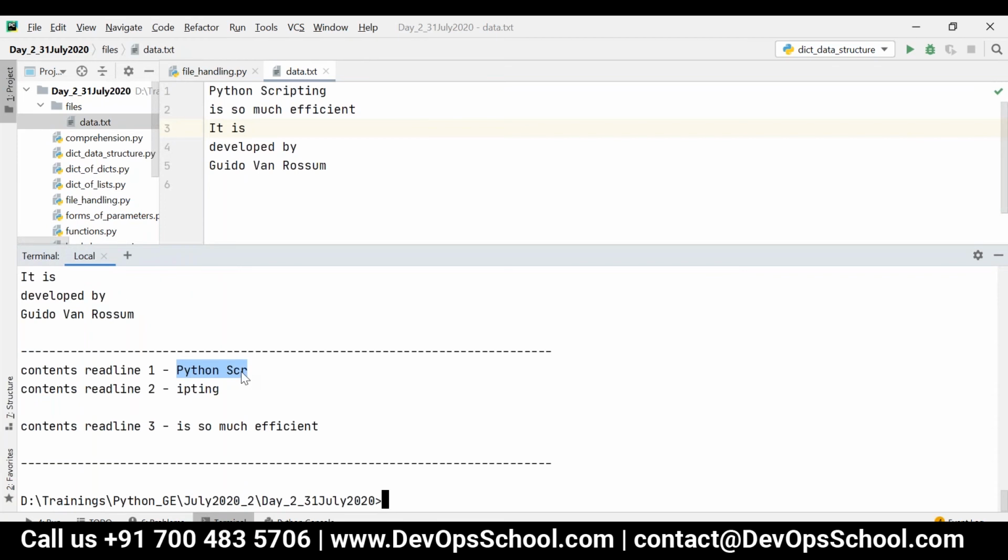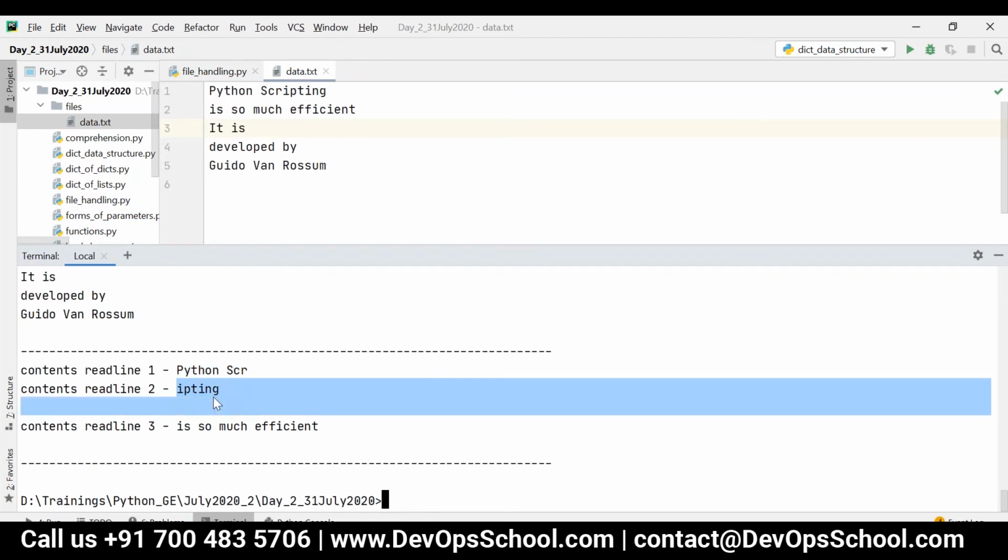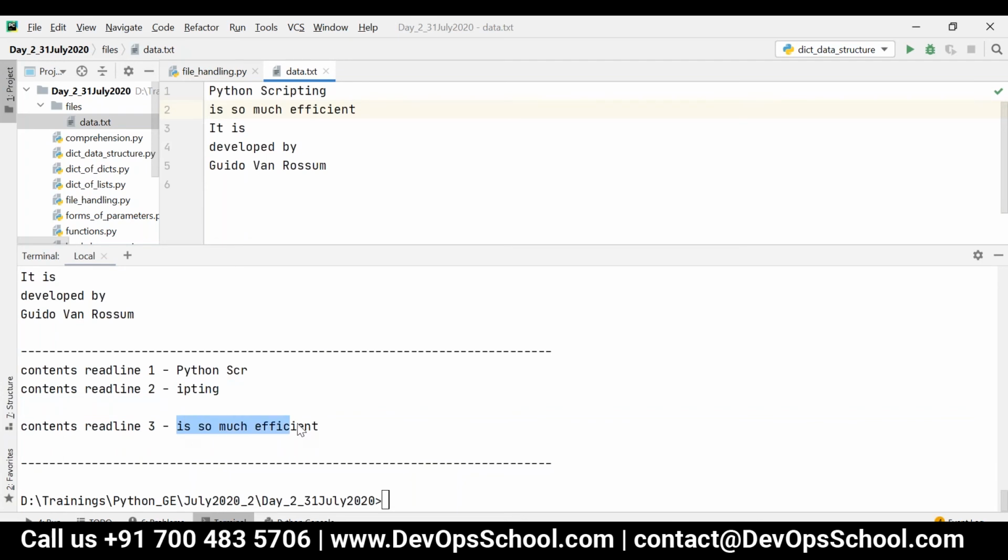First is 10 characters, then once it reads /n, it stops reading the remaining characters, and the file cursor is moved to the beginning of the next line, and then without parameters it will read the entire line. Okay, got it, Ajmal?